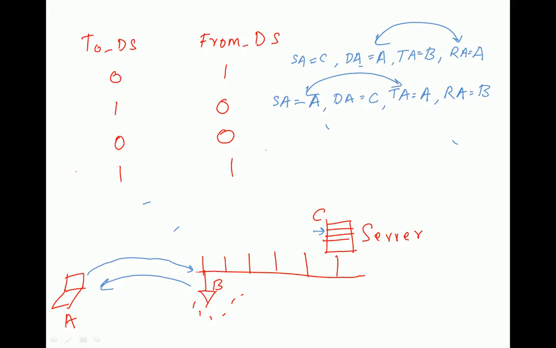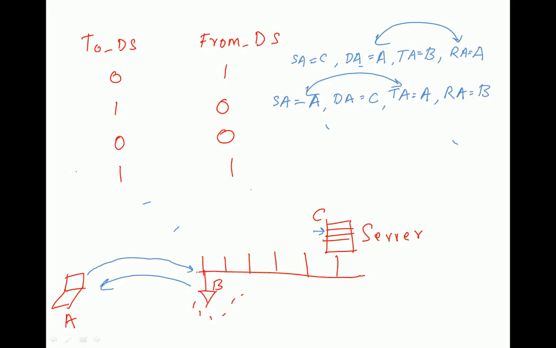The to_ds bit and from_ds bit both being 0. So what would that mean? Let's try to recall what I said earlier. The to_ds bit and from_ds bit are both zeros in the case of control and management frames, because these frames do not have a destination in the DS, or these frames do not originate from the DS. These frames are strictly between the access point and the client.